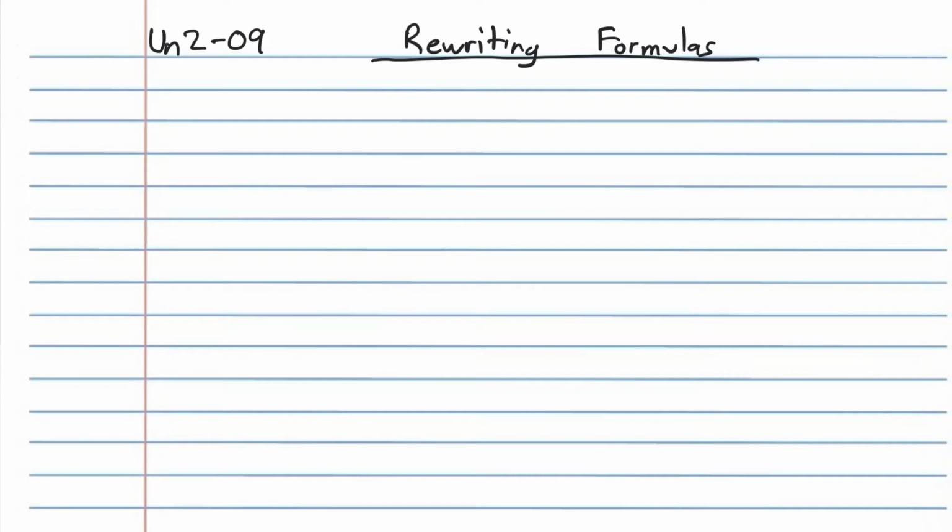Now, in math, as well as science, there's going to be some crossover here. We use formulas a lot, okay? And sometimes a formula will be solved for one variable, but it would be much nicer if it was solved for a different variable. So it's very easy. We could just move things around to make it look the way we want it to look. Okay, so this one's a pretty basic one.